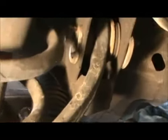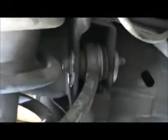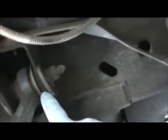You see how you can move it? It can move. So the pieces that are going to move like this, and this is not going to move, and this is going to move, you want to mark them together. You can use a paint marker or something if you don't have something to mark it, but you can also easily use a chisel and a punch or whatever technique you use to mark these, that and that, so that it goes in the same exact position. So you want to do that on both sides. This is going to move, you want to mark it. This is not going to move, you want to mark it together. Same thing here, same thing here.